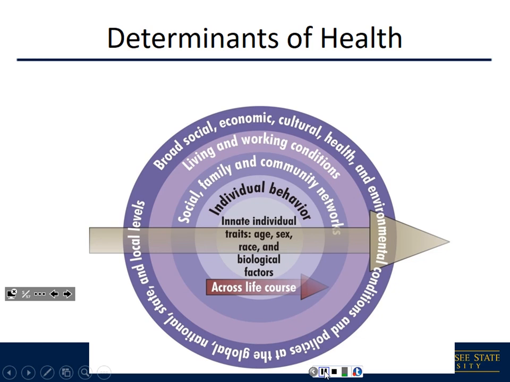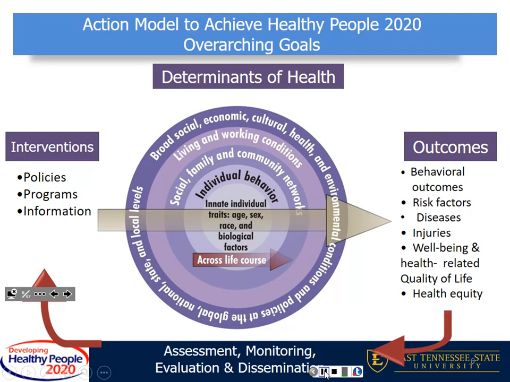Which in turn are impacted by our living and working conditions, our socio-demographic determinants of health. They impact our community where we live, they impact our individual behaviors. And then ultimately, as was suggested, even living and working conditions are impacted by the broad political, social, and economic policies nationally and across the globe. So the idea of presenting those determinants of health as concentric circles is to emphasize the fact that they impact one another, and for interventions, policies and programs to be effective, they have to cut across the different determinants of health. That's why we have this arrow going across those concentric circles.